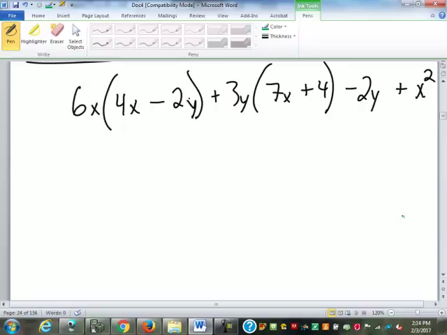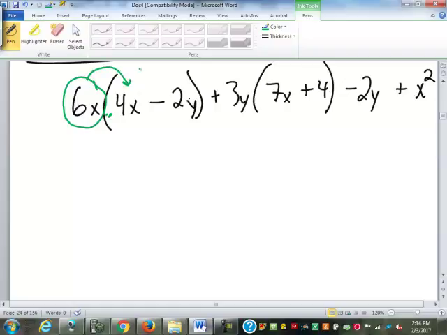So here we see parentheses. Parentheses should always tell us do something here first. First question we always ask with the parentheses is there anything we can do inside the parentheses? So for this first one, is there anything we can do inside that set of parentheses? No, I cannot combine 4x and negative 2y because they have different names. I'm trying to subtract them, that doesn't work. So the second question, is there anything that needs to be done to the parentheses? And it is being multiplied by the 6x.